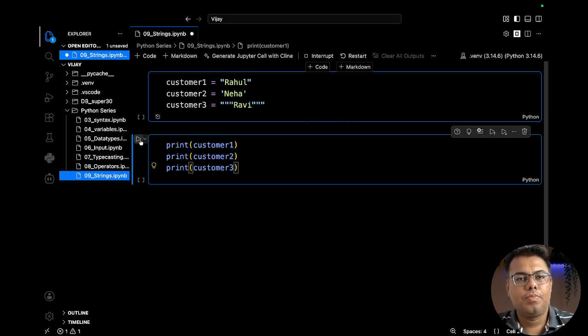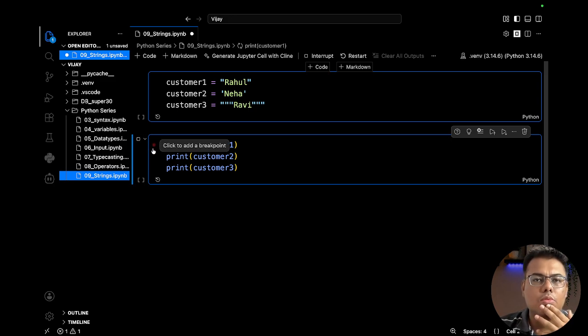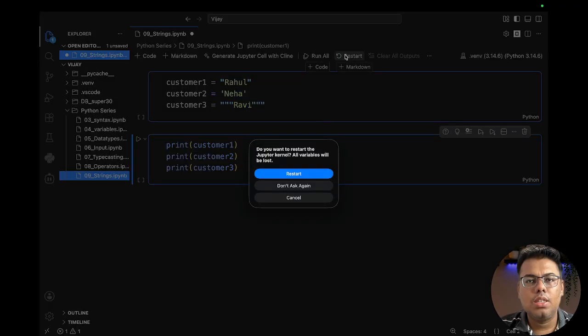Okay, why is it taking so long? I guess there is some issue with the kernel. Let me restart the kernel.